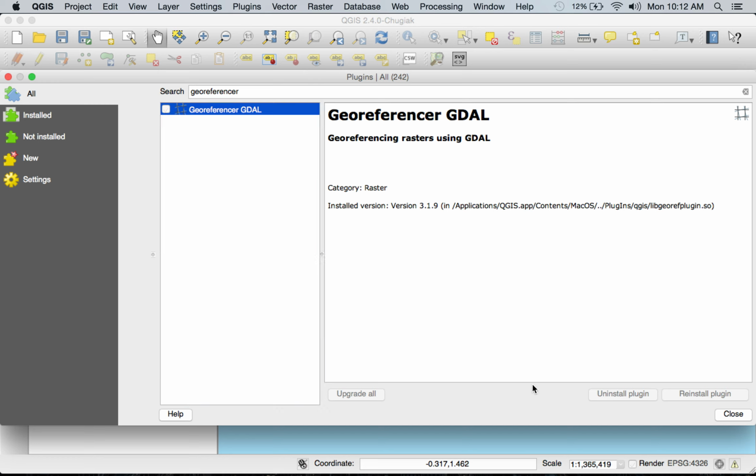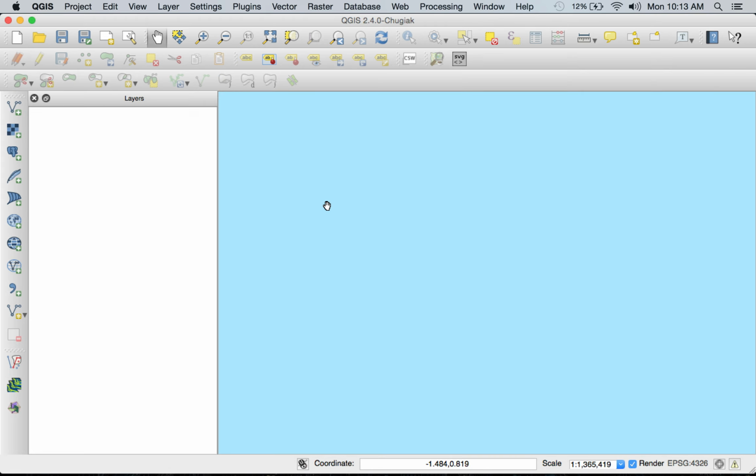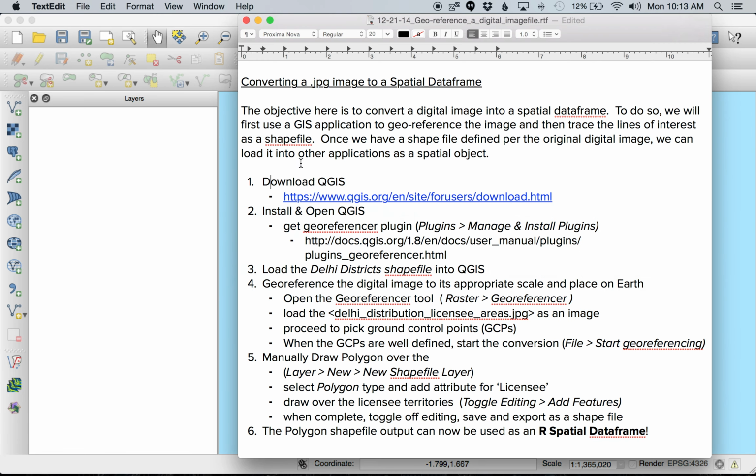I already have it clicked. Once you have it clicked, there'll be an option to install a plugin. Go ahead and do that. You may have to restart. In my case, I already have it, so I don't have to restart. So that's it. One, you download QGIS. The second thing, you open QGIS and make sure you have the Georeferencer plugin set up.